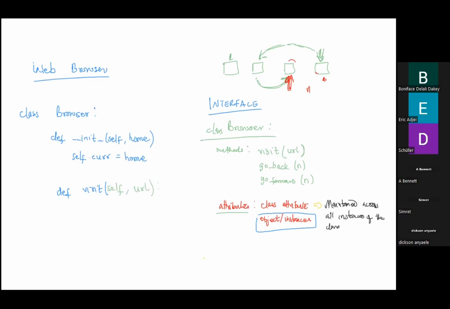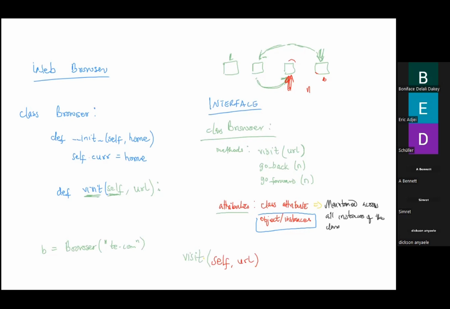Now, someone will be like, why do we use self? Whenever you use self here, it means that when you're calling the method, you're going to have to call it on an instance of browser, an instance of the class. So for instance, if I create a browser like this, let's say each time I call this, I go to techelevate.com. If you want to call this visit method, you can see the signature for visit is visit, then self, then URL.